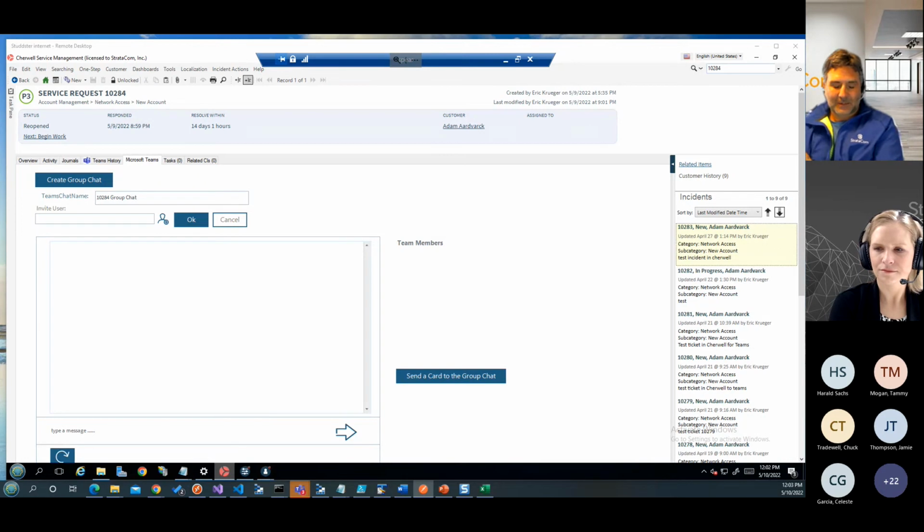So I think Teams is probably going to overtake email in the next few years as the messaging platform of choice because it is so much more interactive than email. I hope to see some customers demo some really cool use cases at user groups in the next year or two.